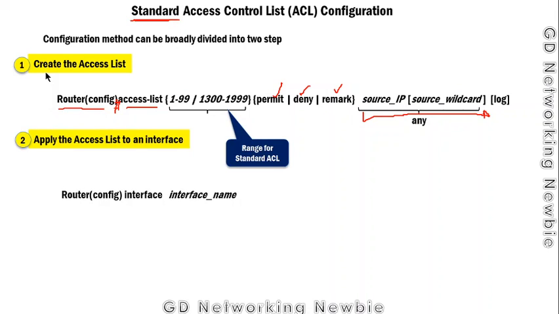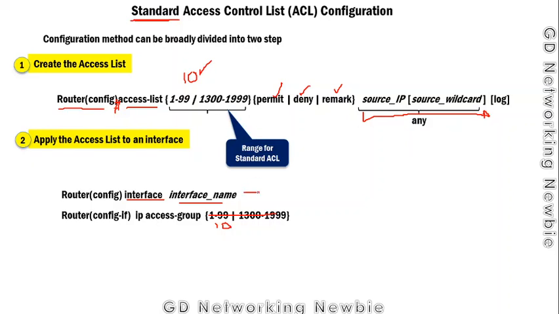For that, we need to go to that particular interface and give the name of that interface, and then we apply that access control list to it. Whatever number we use here, for example access control list 10, is the number for that access control list. And here we use exactly the same, matching number. It means access control list 10 should be applied to this particular interface, so this number should match.